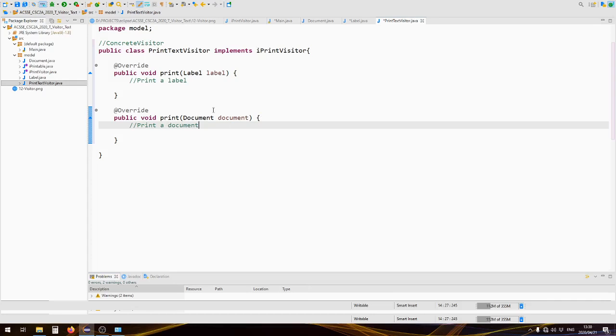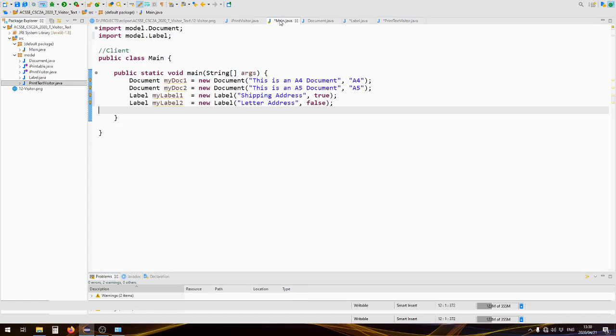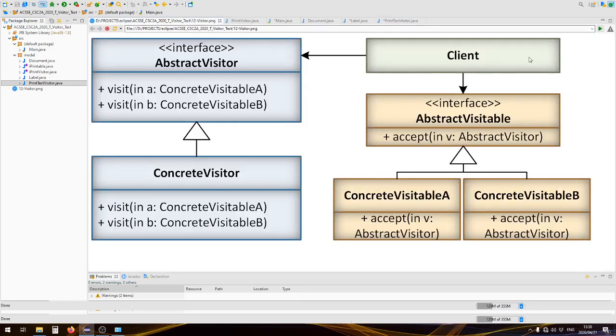Because remember, getting the visitor to actually visit happens via the main of the program, because the main of the program is the client. The client is going to get the visitor to visit each of the concrete visitables.